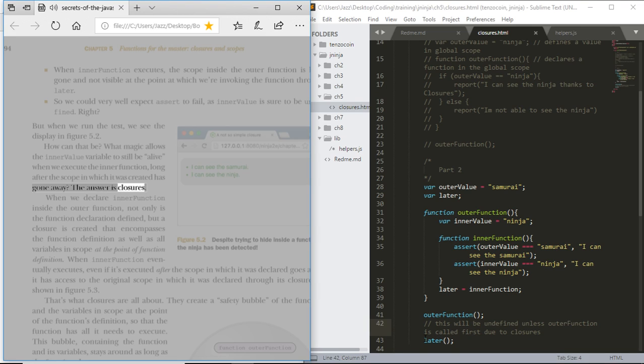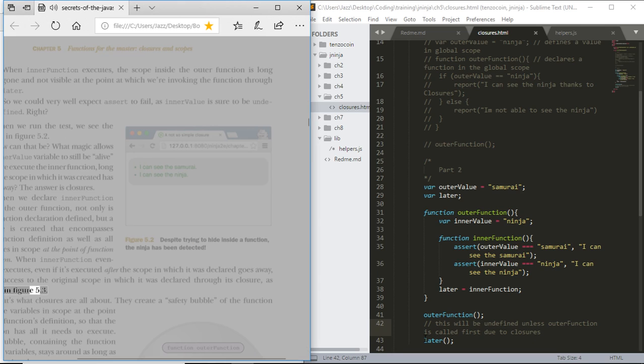The answer is closures. When we declare innerFunction inside the outerFunction, not only is the function declaration defined, but a closure is created that encompasses the function definition as well as all variables in scope at the point of function definition. When innerFunction eventually executes, even if it's executed after the scope in which it was declared goes away, it has access to the original scope in which it was declared through its closure, as shown in figure 5.3.